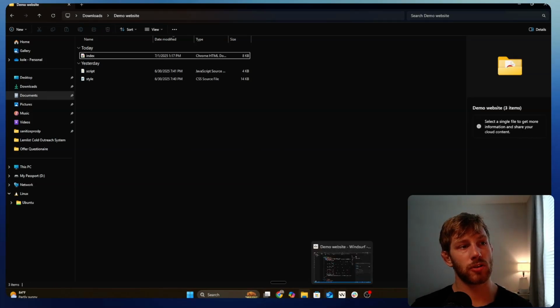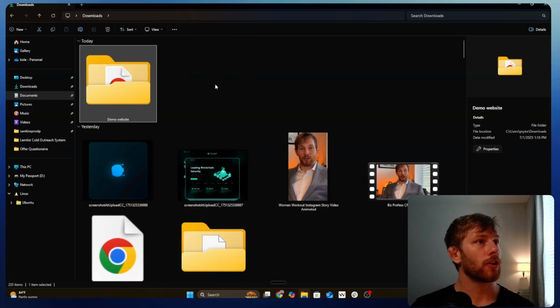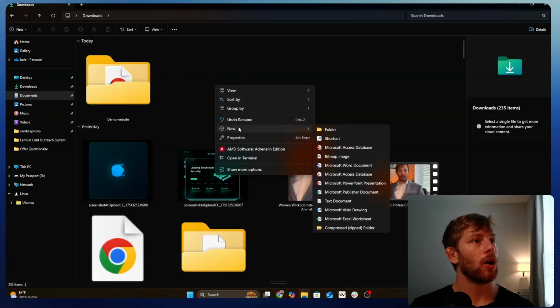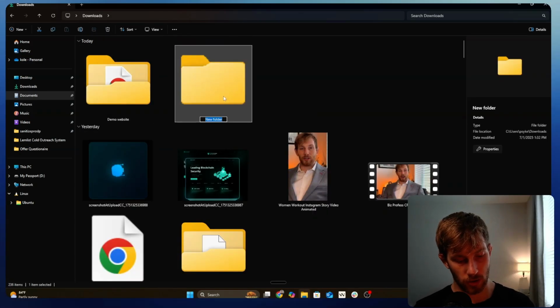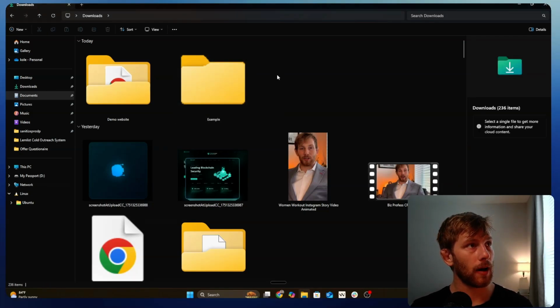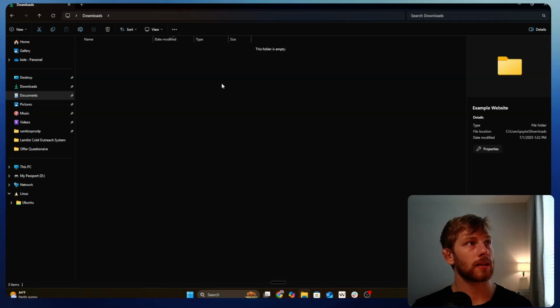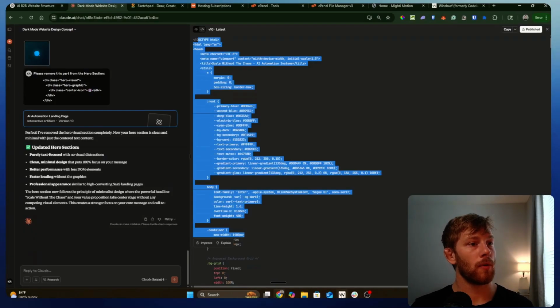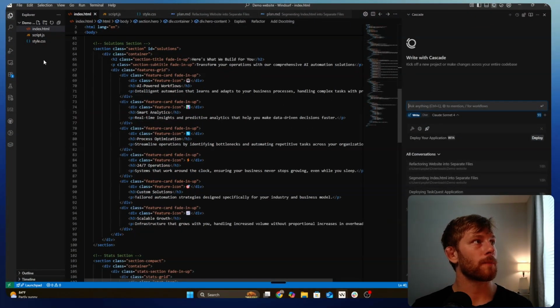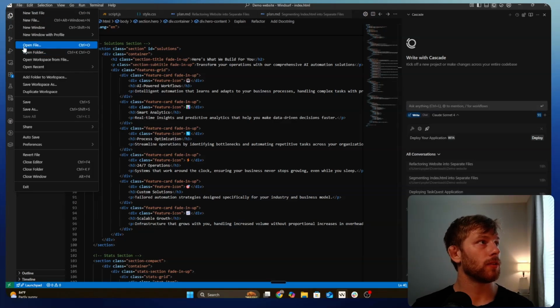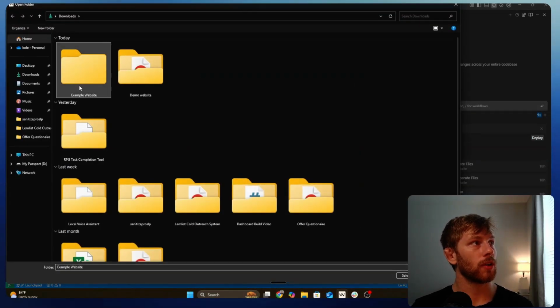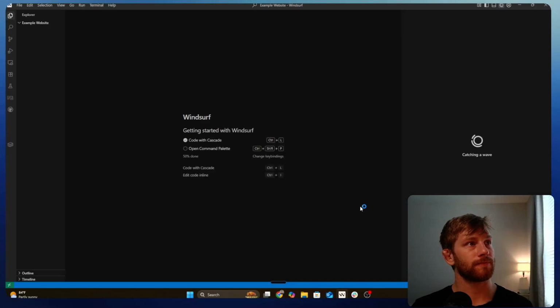Once it's ready, then we're going to start by doing the following. At this point, you should have already installed Windsurf. If you haven't, go make sure to do that now. We're going to go and create a file. So I want you to go create a new folder. We can call this example. I'll be nicer. Right, we'll say rename example website. Great, so you see this is empty. What we want to do is open up Windsurf. And you're going to go to File. You're going to hit Open Folder, Example Website.